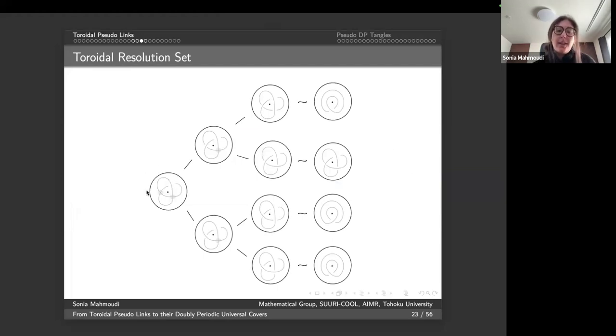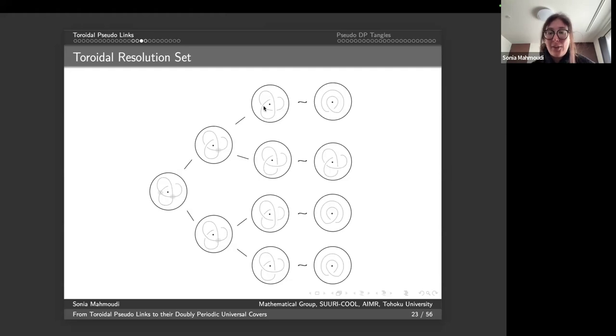So here is a representation of a pseudo-trefoil diagram in the torus. We have two pre-crossings. We will consider that each pre-crossing can have either over or under information, and we will consider both possibilities. So we have either here or here the two different types of crossing, and then we do the same with the second pre-crossing. And we end up with a set of real, classical link diagrams in the torus.